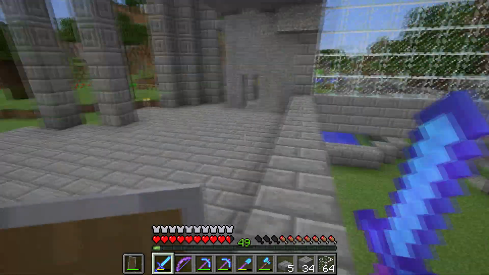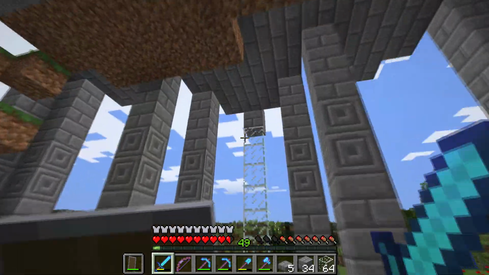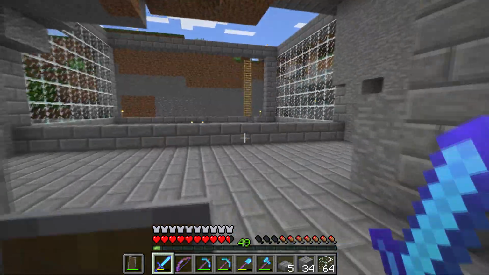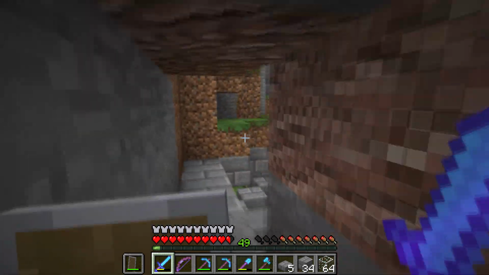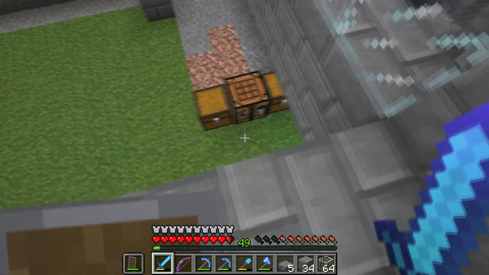Then we've got that back room here. This is all new. You've not seen any of this. And I plan to glass this too. Again, I'm not sure if I want it to be clear or not. Also, I have a good way of getting from here to there.